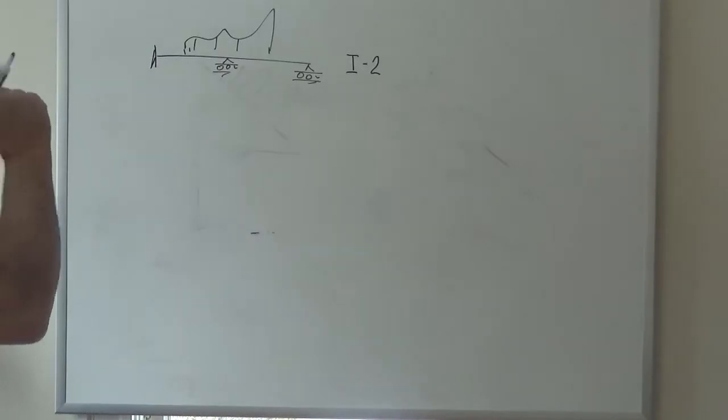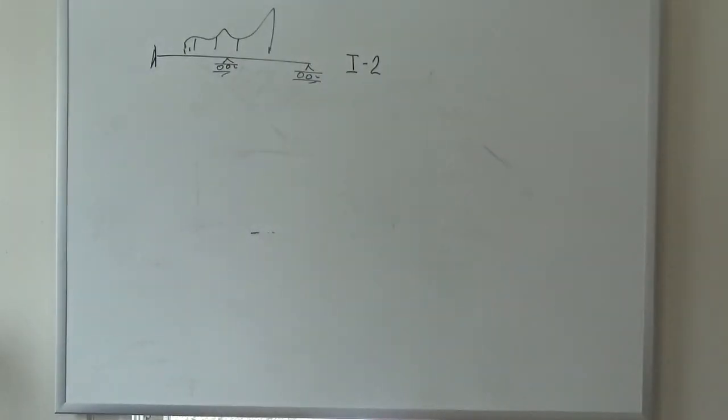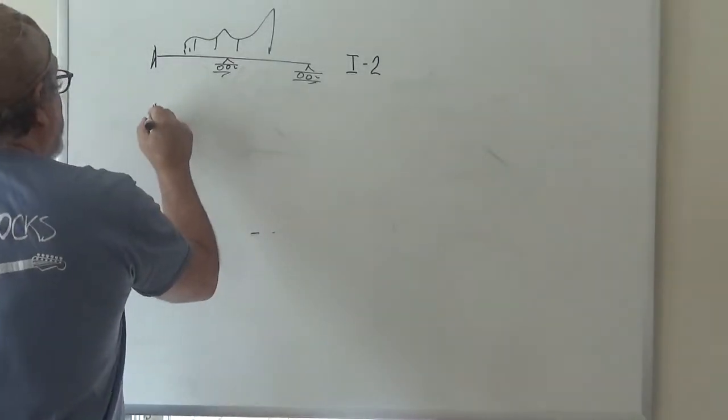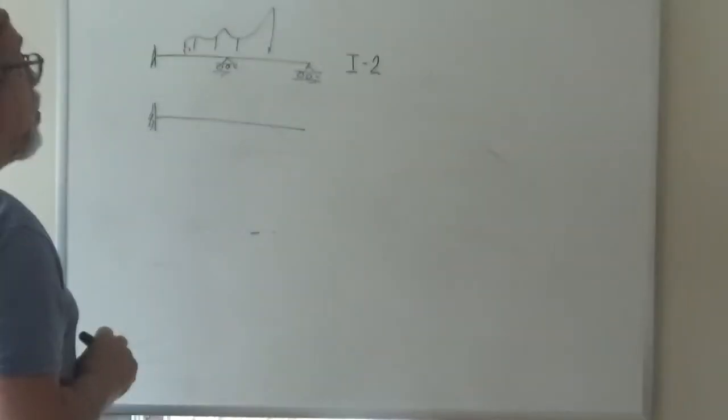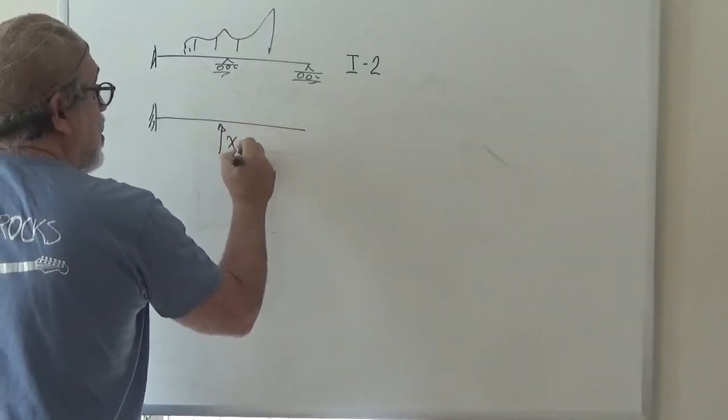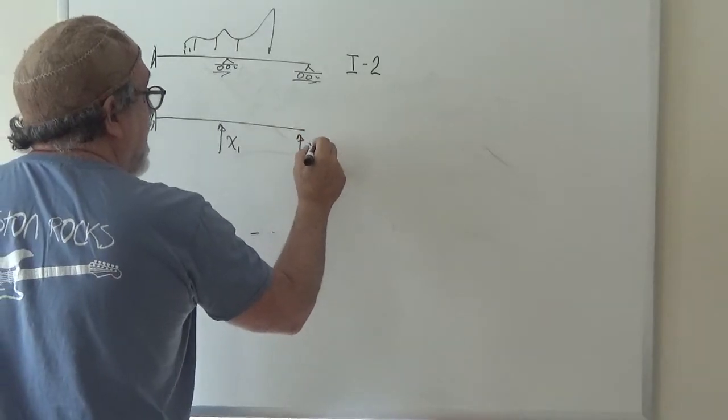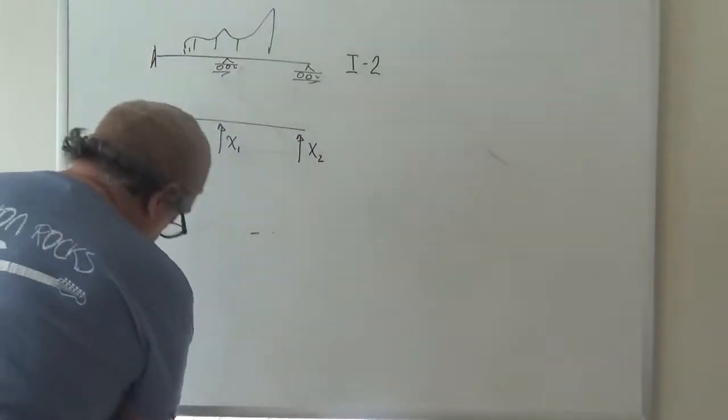But as I've been trying to illustrate in the last 20 minutes or whatever, there are many choices. All of the choices are, from a theoretical perspective, equal. From a practical perspective, sometimes one choice is easier than another. So let's say in this case, we say that our second step is to identify what are our redundants. Give them names and show directions.